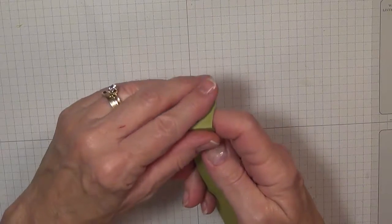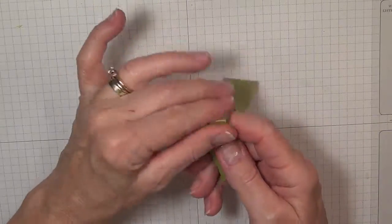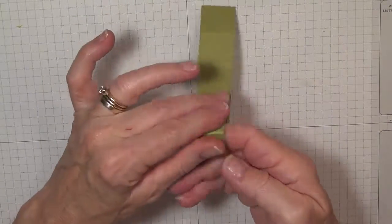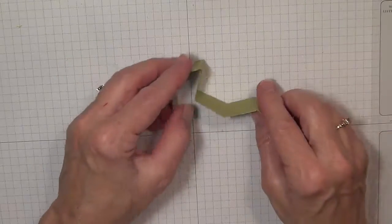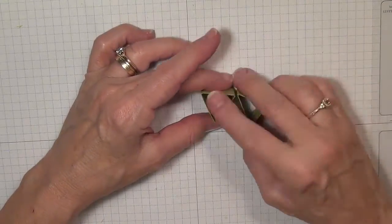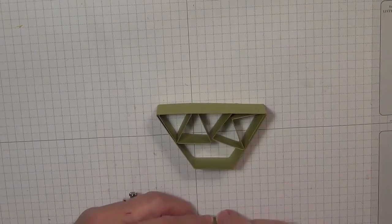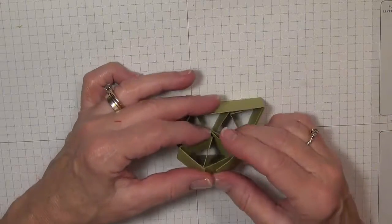So fold back 2, flip, fold back 2, flip, fold back 2. And then you're going to see that this one actually makes 3 triangles, and you're going to put those in the bottom of your basket frame.